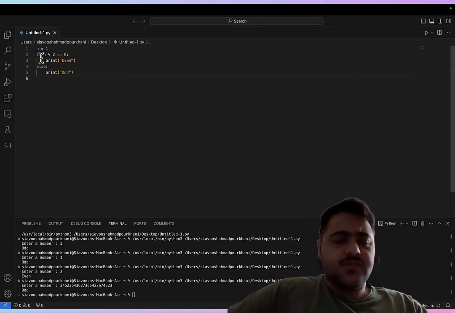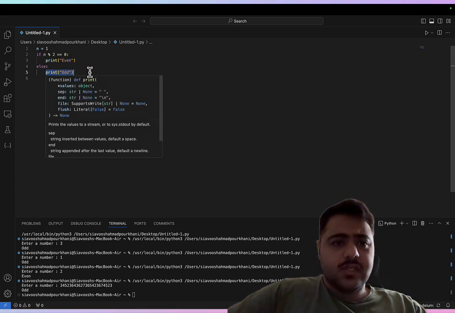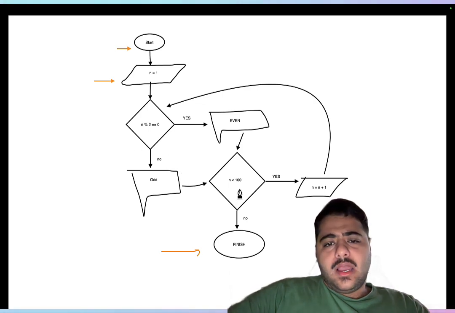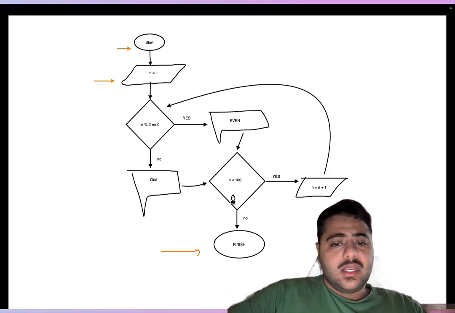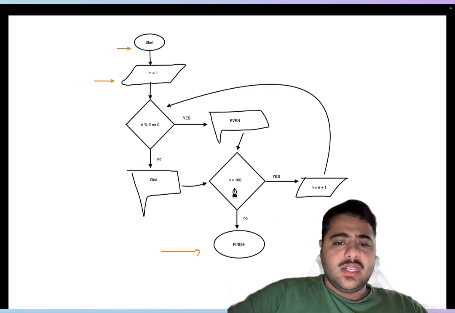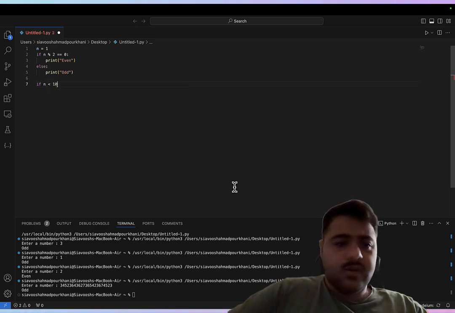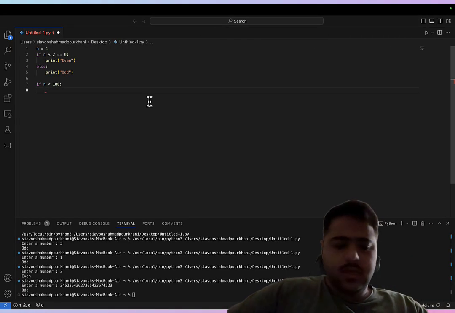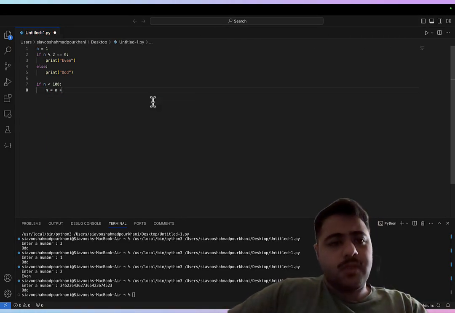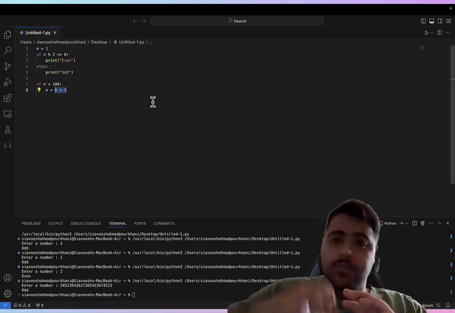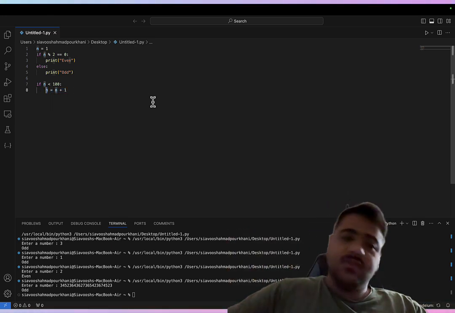But regardless of whether we hit this section or that section, we're going to continue, and we reach another if. So I write another if, which is if n is less than 100, then n equals n plus 1, which might be a bit confusing, but it simply says increment n by 1 unit and then replace it with your n.